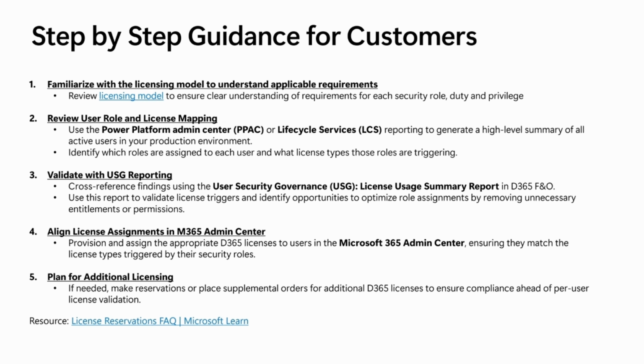We also have in Finance and Operations a new license usage summary report under the User Security Governance feature, which you can enable in your environment, and that can also provide much more detailed information about license usage aligned with the M365 Admin Center. In short, it's called MAC. In the M365 Admin Center, please assign the licenses. You might be assigning user roles and security in Finance and Operations, but license assignment based on those roles is still required. If needed, please plan for additional licensing. You can true up or true down, whatever is required, based on your anniversary date or contract date. That's why we aligned through those dates.